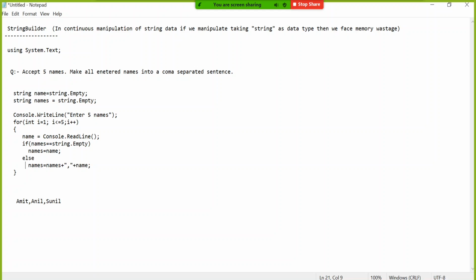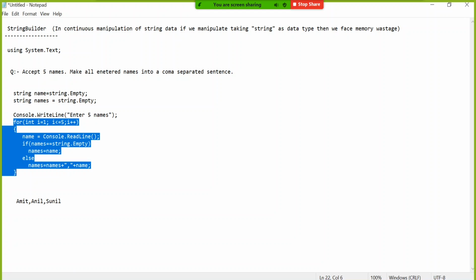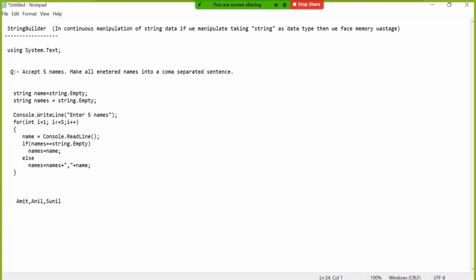If it were Console.WriteLine, perhaps I could have suggested you simply use a placeholder. But it's not like 10 names to be combined and displayed on the screen like Console.WriteLine. It is something like manipulation. Go on adding, go on adding, go on adding. Finally, you display below. That going on adding is called string manipulation. Adding means not 10 plus 20, 30.